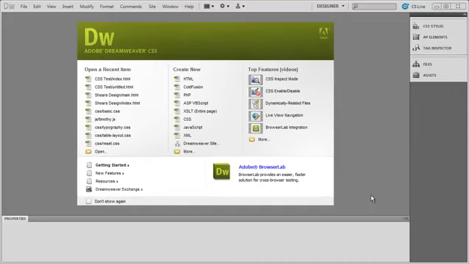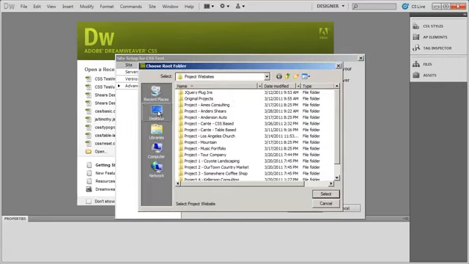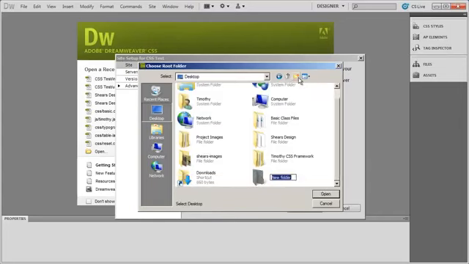Now I'm going to go ahead and create a new site to do this exercise lesson in. So I'm going to come up here to the Site menu and select New Site. I'm just going to call this CSS Test. You could call this whatever you want. And then I'm going to set up a local site folder for this by clicking the little yellow folder icon right here. I'm going to go to my desktop and create a new folder to put my website in. If you already had a folder, you could choose that, but the folder should be empty. So I'll click Create New Folder here, and I'm going to name that CSS Test. And again, the site and the folder can be named anything you want.